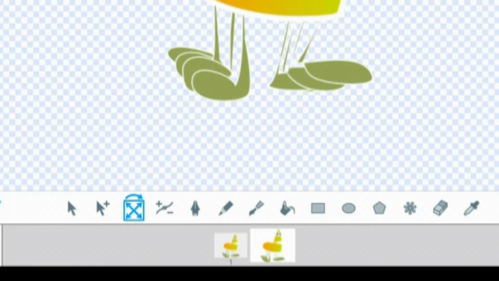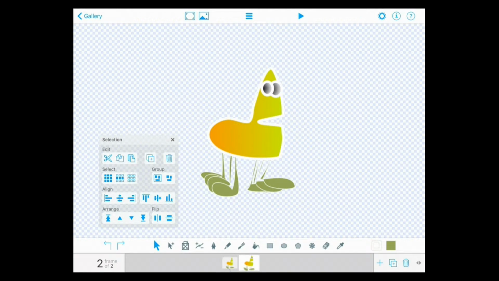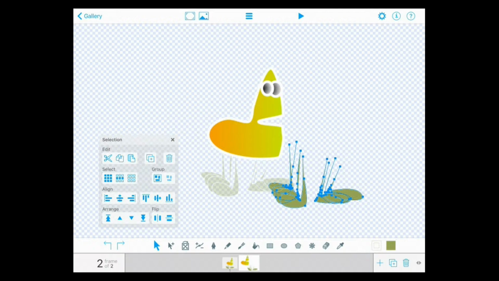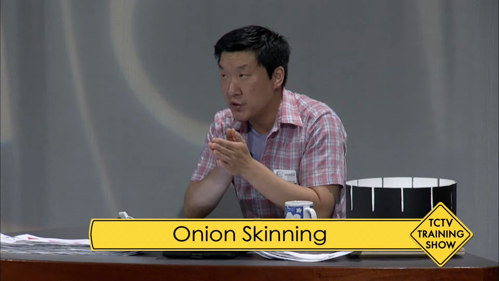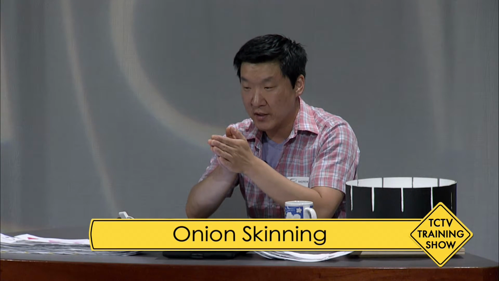And now we want to grab the arrow. And just for example's sake, just to show you this feature, I'm going to grab all this stuff and move it out of the way. Whoop, if I can do it right. And do you see how there's kind of a ghosted image of the legs that's still there from this first frame? That is called onion skinning, which is basically how you move things in animation.